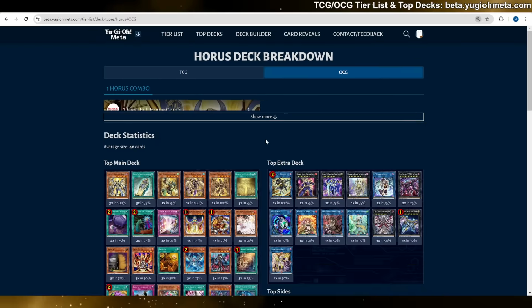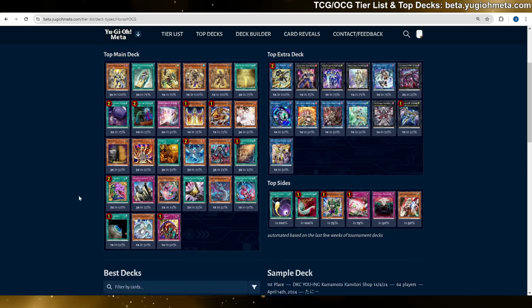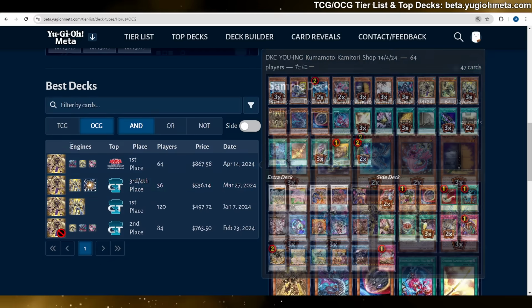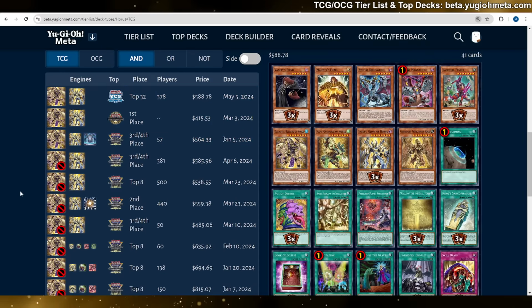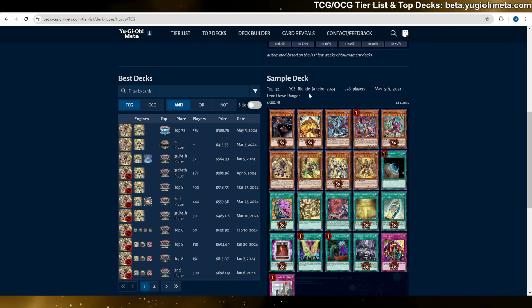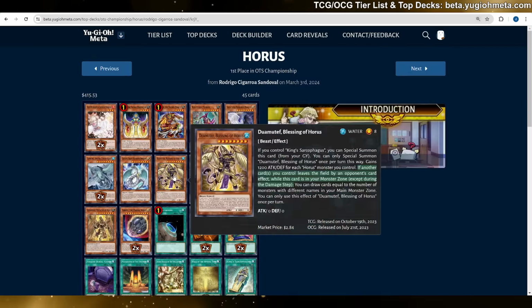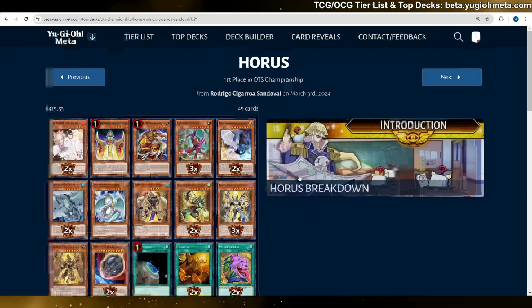If you look at OCG, where it's less cheesy, it looks something like this. And if we go on over down here, I think there is a Light and Darkness version of the deck. Not this sample right here, which is from a recent YCS. Cool. First place of this tournament. There you go. This is a deck that I'm looking forward to playing.